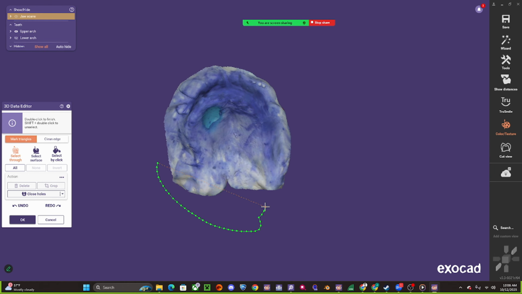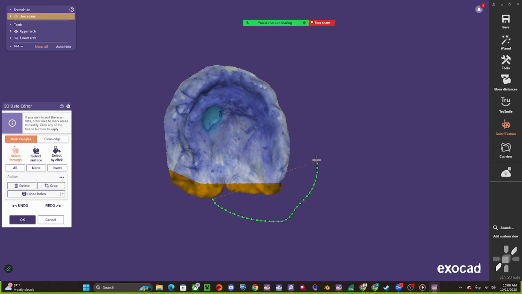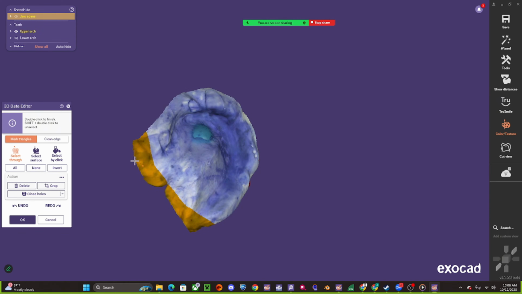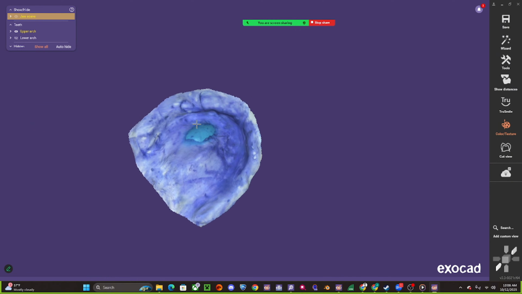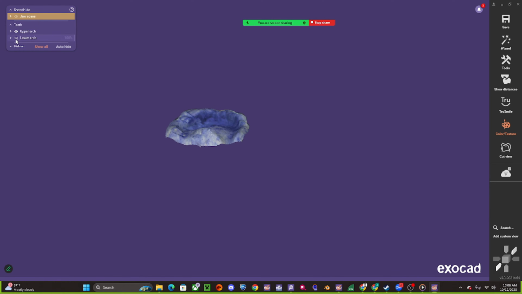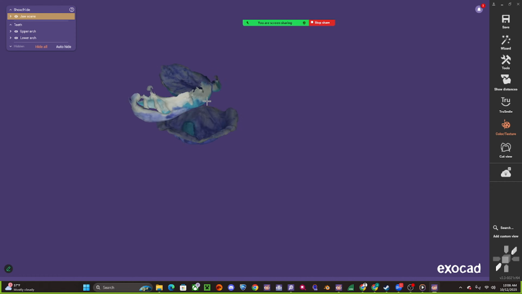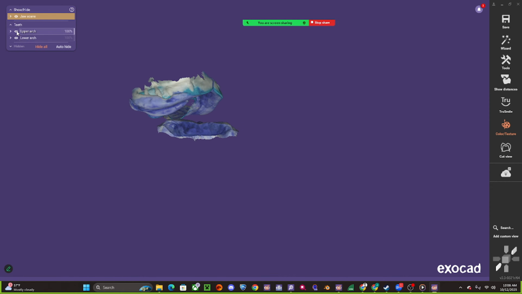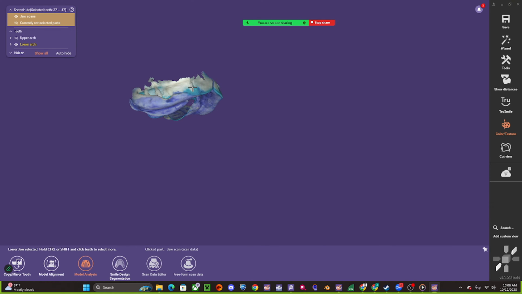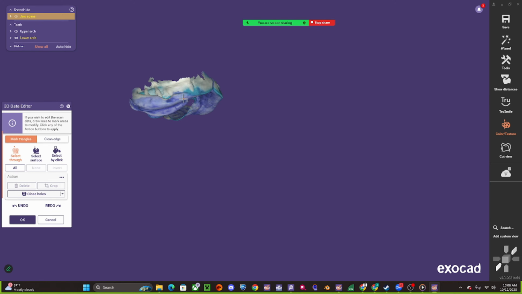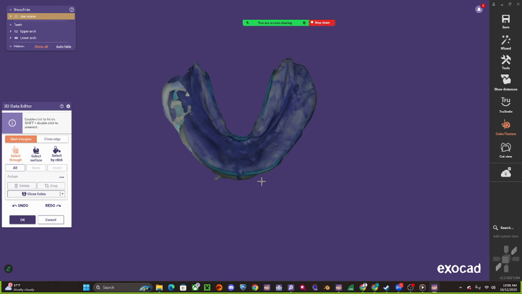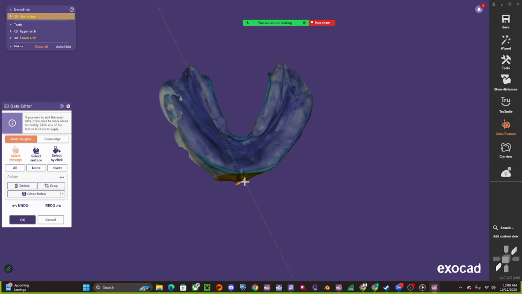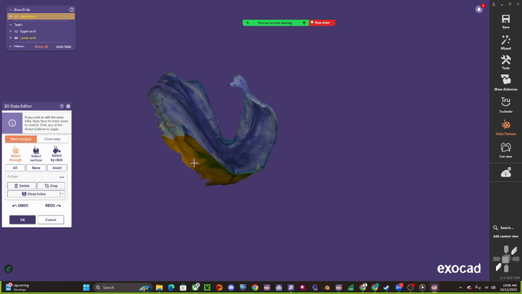Okay, and I still have some posterior data that should get trimmed off here. It's a little over flashing in the back. All right, so now I have to edit the lower data as well. You can turn on the lower arch here, but the lower arch is in a totally weird orientation. We'll get into that after we've inverted the data. So we'll now right click 3D scan data editor on the lower arch, and we have to view this data here. And then I'm going to trim. I like making an arc and then using the straight edge to my advantage.